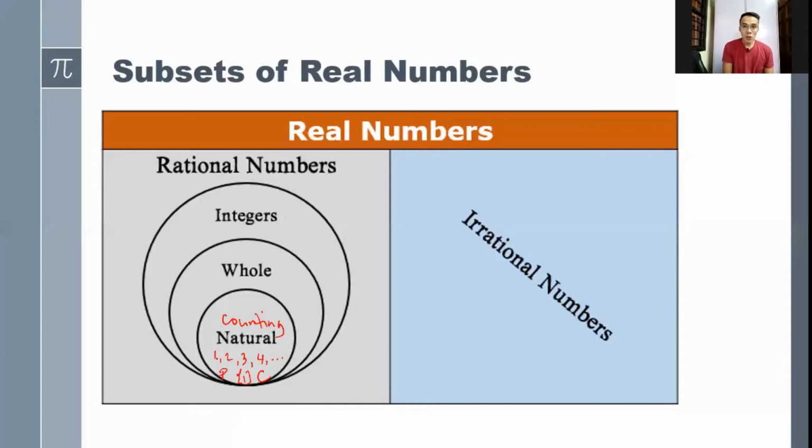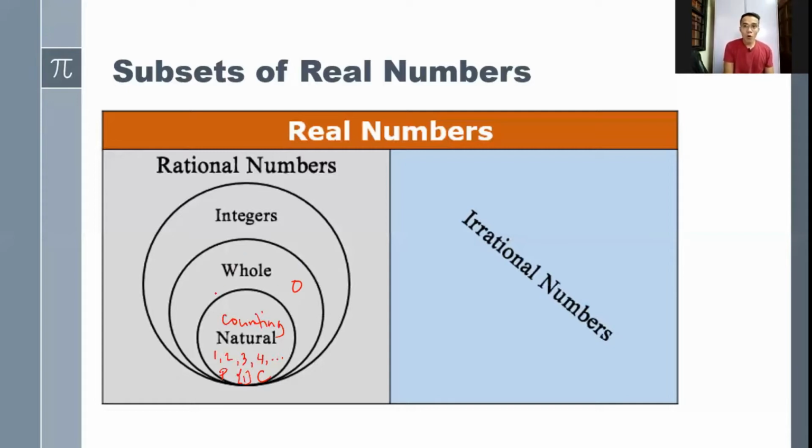If we're going to look at this Venn diagram, the set of natural or counting numbers is under a bigger set called whole numbers. It means that all natural numbers here are whole numbers. In order to complete the set of whole numbers, we need to add the 0. So the set of whole numbers contains 0 plus the set of natural numbers. So we have 0, 1, 2, 3, 4, 5, 6, 7, and so on. Those are whole numbers.